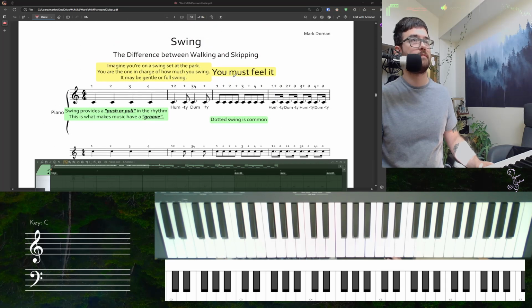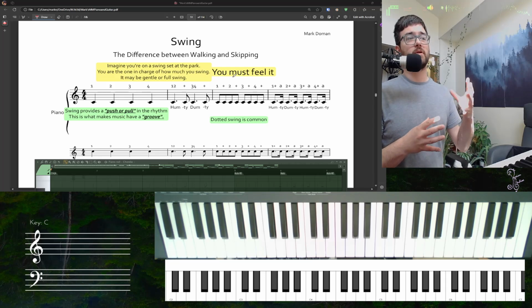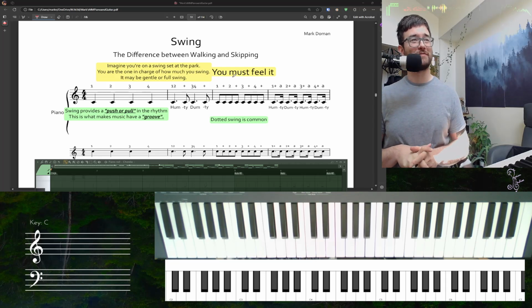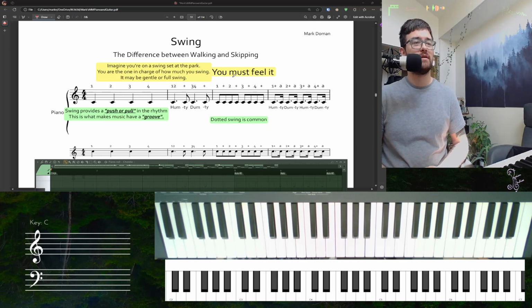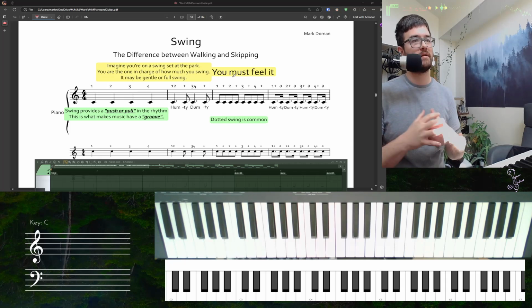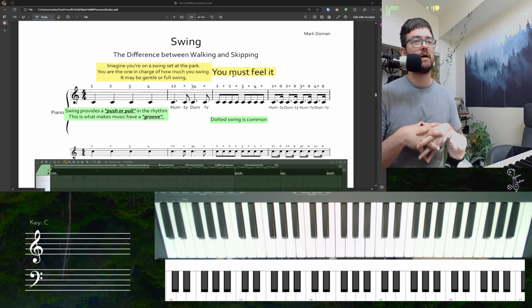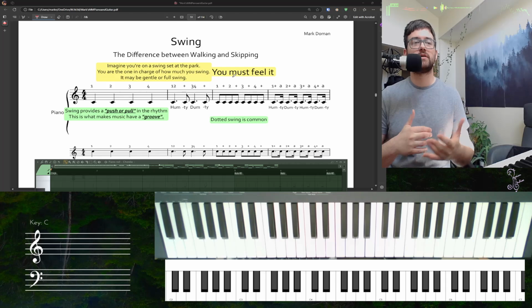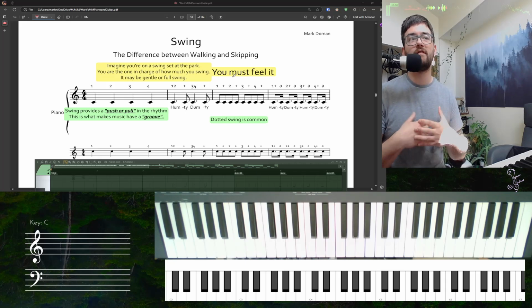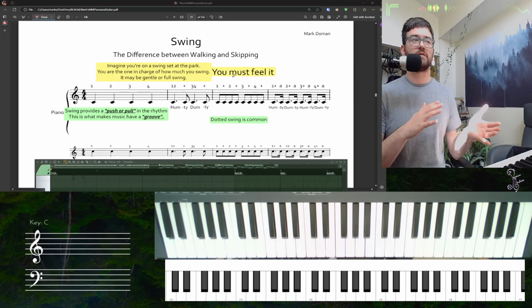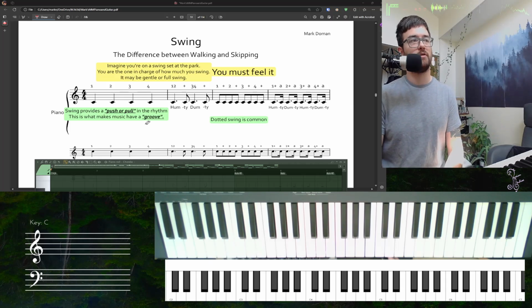All right, hello again. This is a complicated concept for some people if you don't have a sense of rhythm. Swing. You ever heard of a swing band or swing music? Also called big band, right? All the horns and stuff. But swing is just an evolution of music, right? We started to get a little more character after classical, and we start to dip into blues and jazz. And sometimes the only way to convey a feeling is by having this kind of looser rhythm, right? This push or pull in the rhythm. It makes it groove, right?